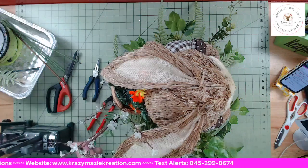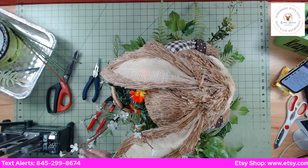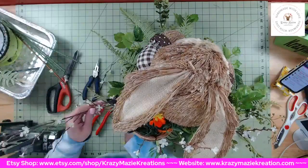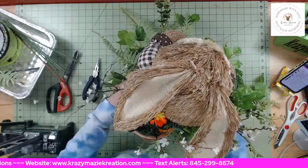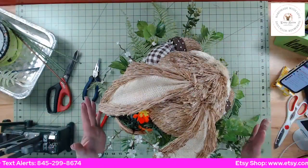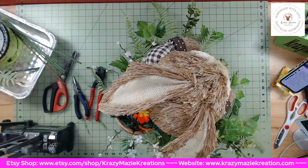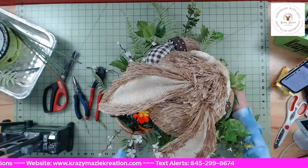So go to Dollar Tree, grab yourself a charger plate, get a can of Gaps and Cracks from Lowe's or from Home Depot or Walmart. You can buy the Walmart brand. It's a lot cheaper. I think it's great value or something. I can't remember the name off the top of my head. But fill up a foam or even just build it right here on the charger plate. You could absolutely do that as well. And you have a really inexpensive container to build on. You don't need to go out and spend $20, $30 on a container, especially when you're starting out, whether this is a hobby or a business for you. No one is even going to know because in most of the arrangements, you don't even see the container, you know?